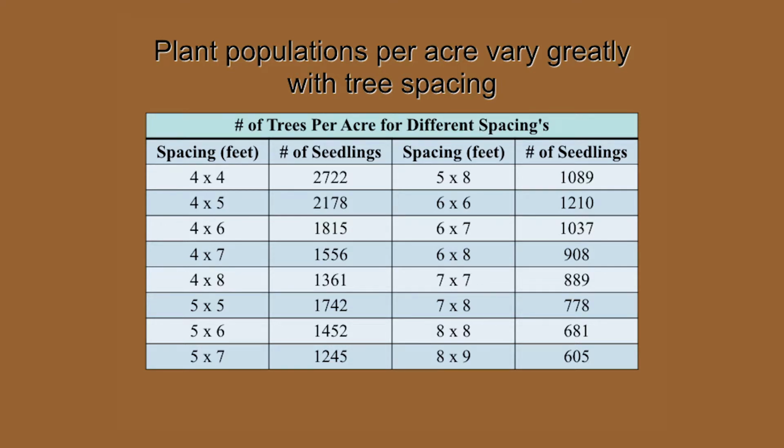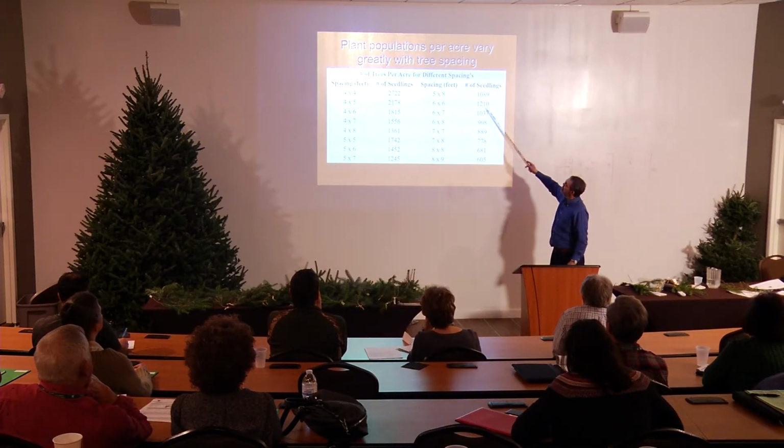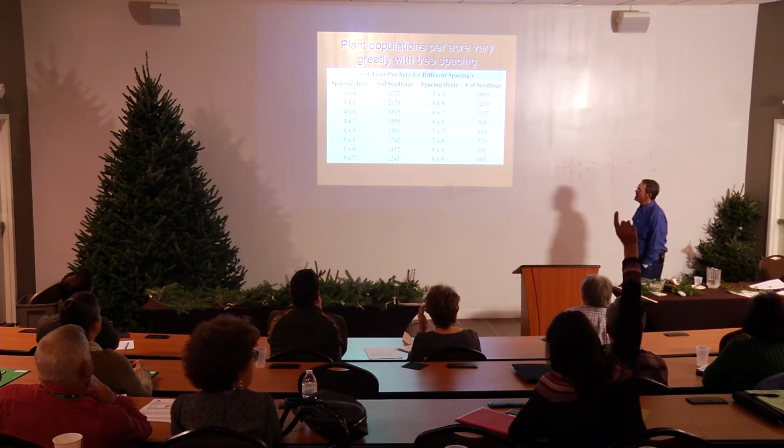This is your different plant populations per acre. I told you before, I don't like these narrow spacings here. It's getting a little small. This is about where I'm at, 5 by 6. And I told you some of my experimental Fraser fields were 4.5 by 6. But I would not go any smaller than that. And if you're choosing cutters, I think you should be up in this area right here. So with that in mind, it gives you what kind of number of plants you should be ordering. That gives you some kind of idea.